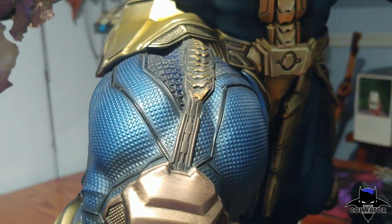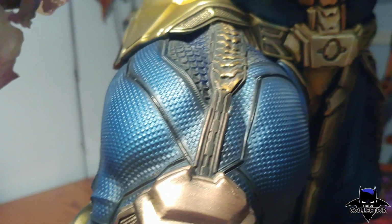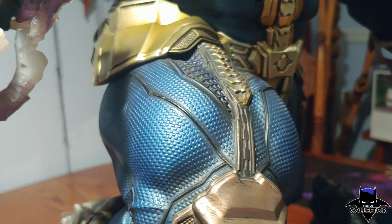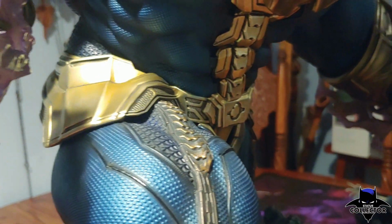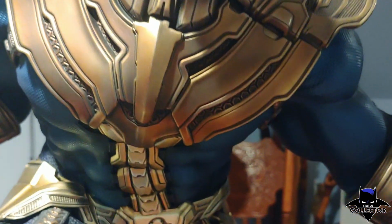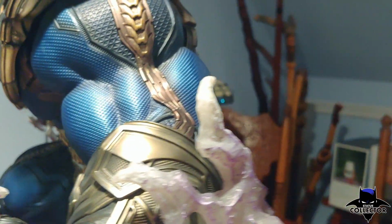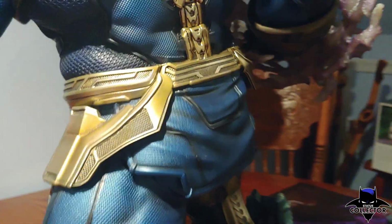The way he looks, it doesn't look like he's even really been in a fight. There's no one that can stand up to him, it seems like, because there isn't like on other statues where you've seen the fight. He's got the rips and the tears and the cuts and sometimes bruising that they try to do. This has absolutely nothing. Did anybody even lay a hand on him? You get up here to his collar and his uniform, and he doesn't even look to have been touched, but yet he's destroyed this planet.